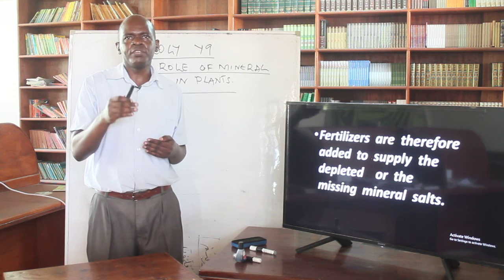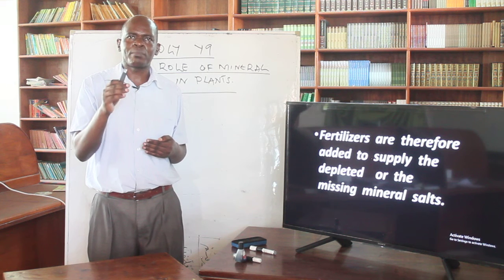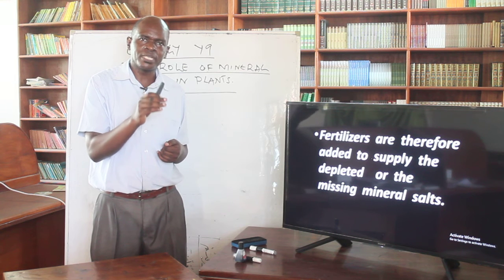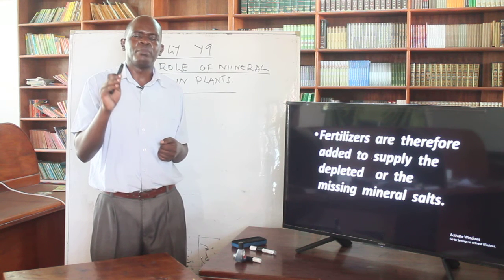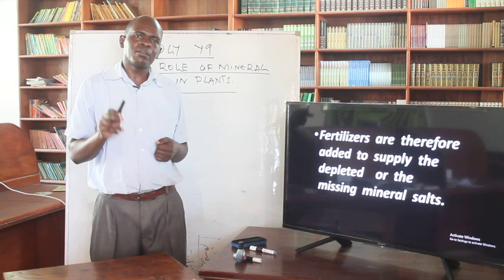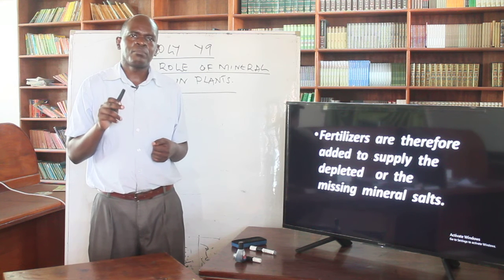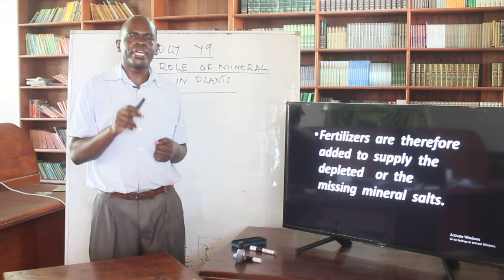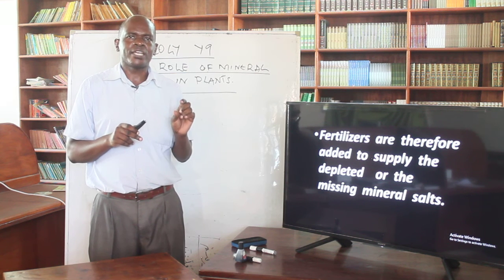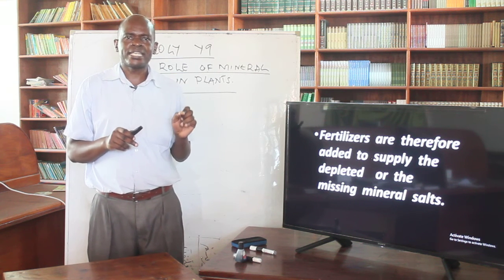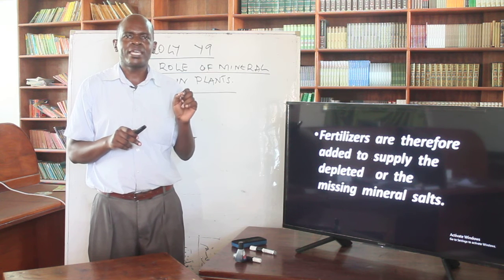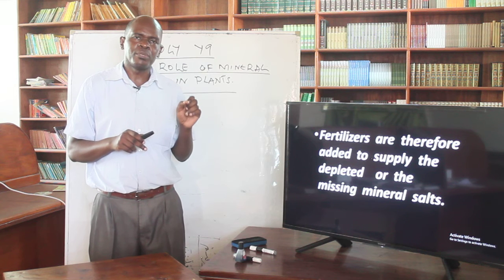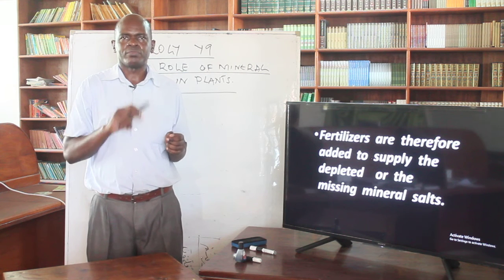For example, if a particular plant or a particular area requires mineral component A, mineral component B, and mineral component C, and if in the same area, that particular plant will require a lot of mineral component B compared to A and C, then the fertilizer will be manufactured in such a way that it has a higher percentage of B as compared to the mineral components A and C.